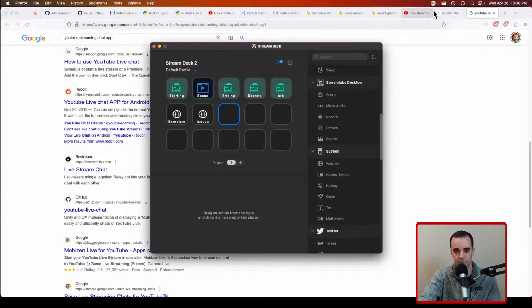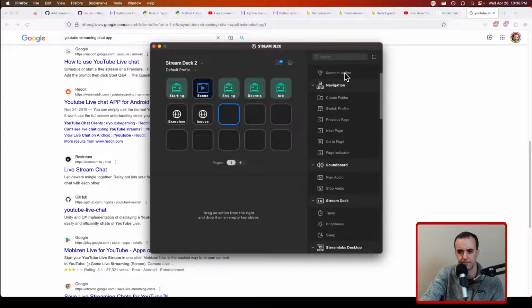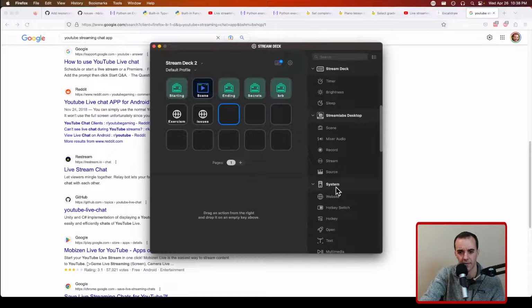Let's keep looking. So we've got a couple of URLs there. We've got the scene selectors. Those are cool. What's left? So we can activate or deactivate an audio source. So if I didn't have a way to make that, like if I'm coming over here and I've got this off, I could possibly do my audio here too if I didn't want to make the scene turn the audio off.